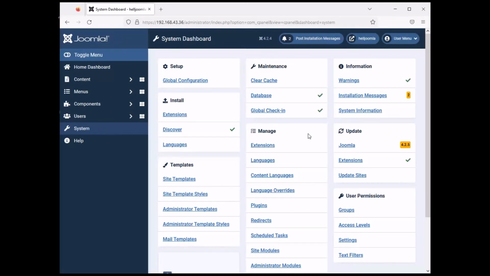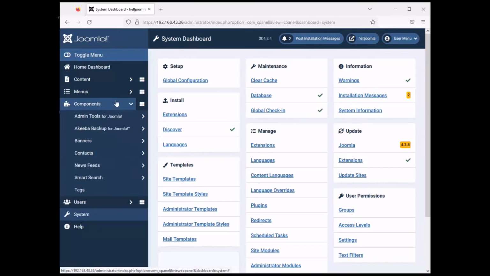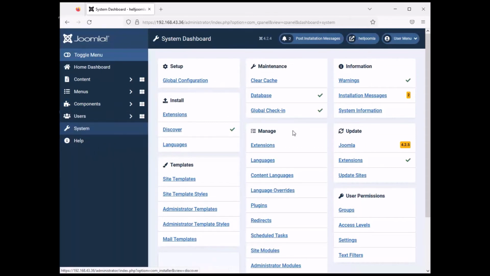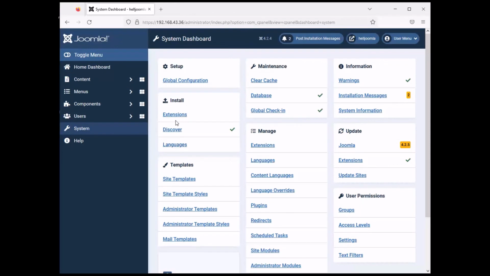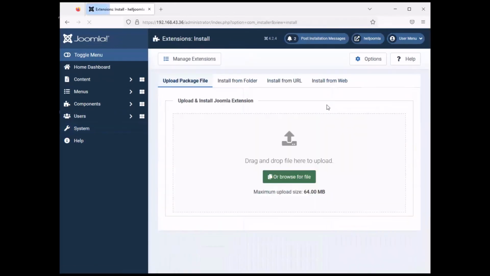So I guess this Admin Exile plugin is not capable of handling 4.2.4 version, or it had some kind of error or problem, I don't know. But I don't recommend it right now. Maybe it's gonna change in the future. But at the moment when I'm making this video, it didn't work. And it's a shame, of course.